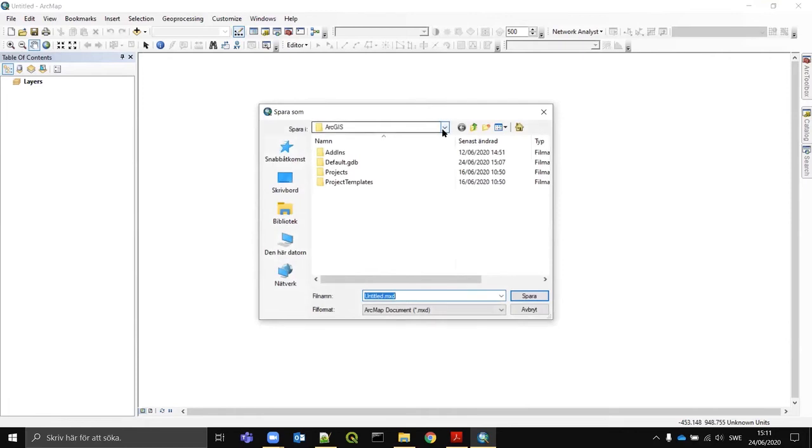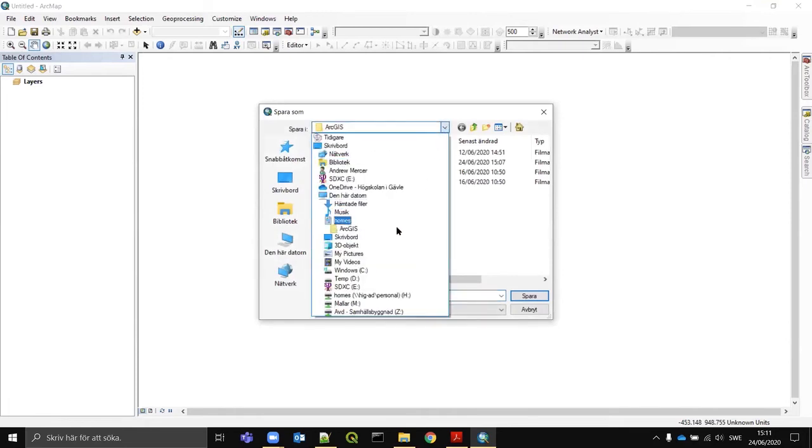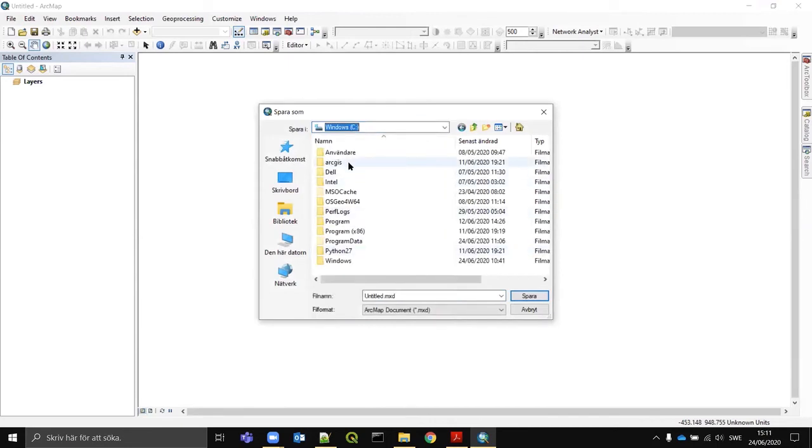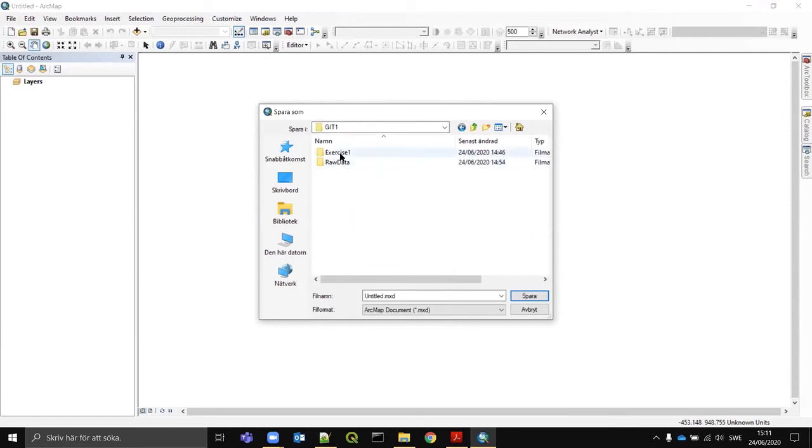Either one works. And now we need to locate, see how quickly this goes, we want to go to users, and to me, and then we want to find documents, and then we want to find, there we go, and into our exercise. And at the moment it's called Untitled MXD. Now we can save this under edit because we are going to be editing it. It might be tidiest in there. We'll do that.